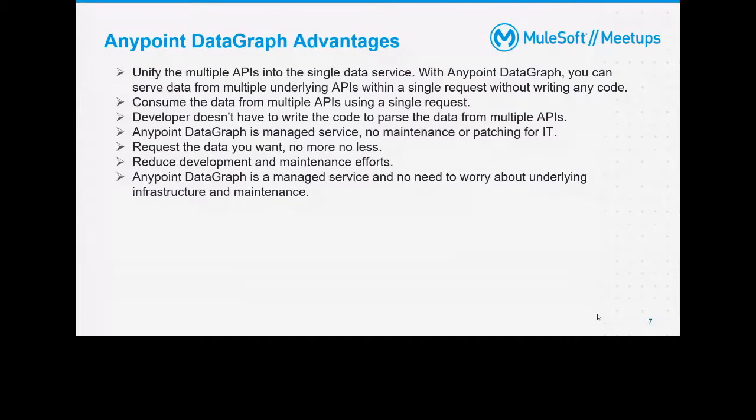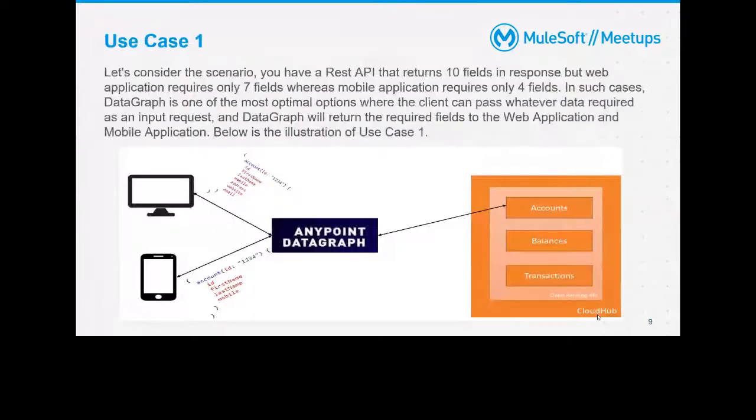So you can request the data you want, no more, no less. It reduces the development effort, and it's a managed data service where there is no need to worry about the underlying infrastructure and the maintenance, right? So let me explain a few of the use cases. Before that, if anybody has any question.